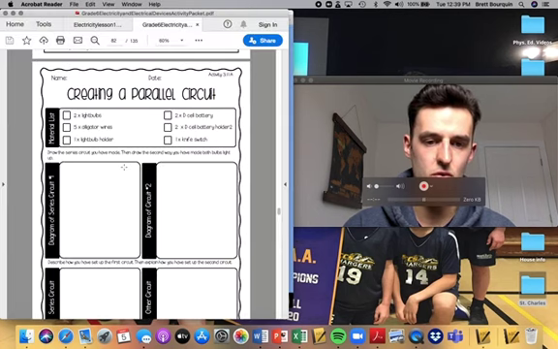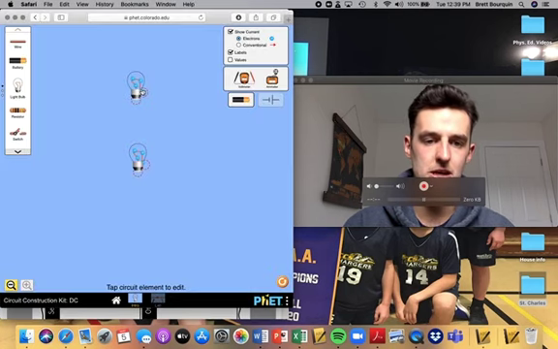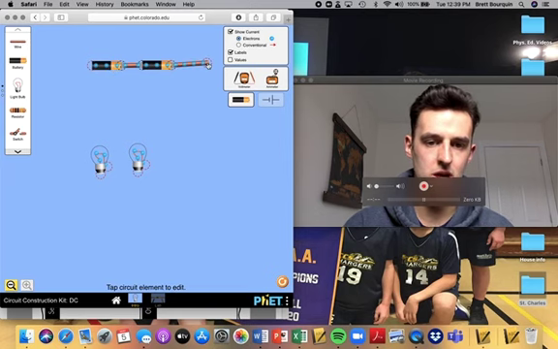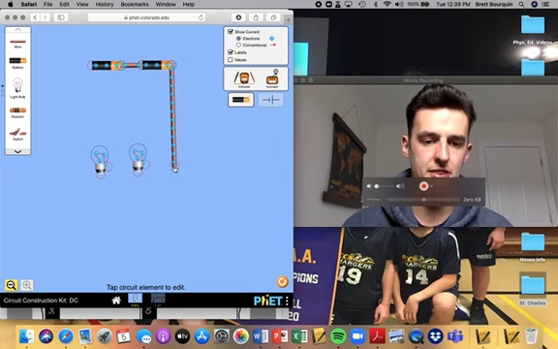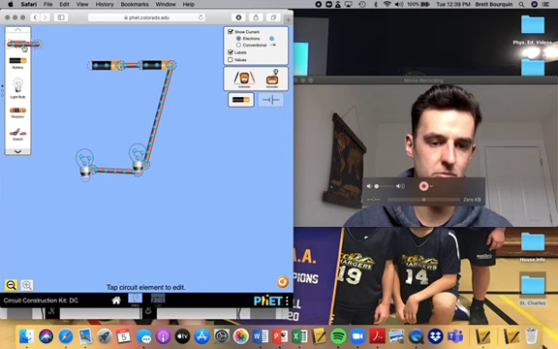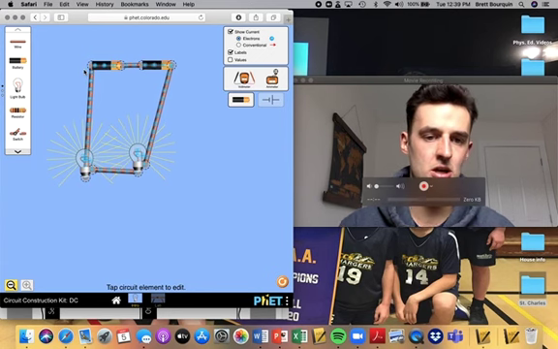And so here's what we're going to do. So we have to start by creating a series circuit. So what we will start by doing is we've got our two light bulbs here. I made it do a little flip. And then we've got our two batteries here. So if we just do a little connection there, a little connection here. For this one, I don't think I will use a switch. I'm just going to create the circuit as I see fit. Going to give myself a little bit more room there. Here, and here is a series circuit.